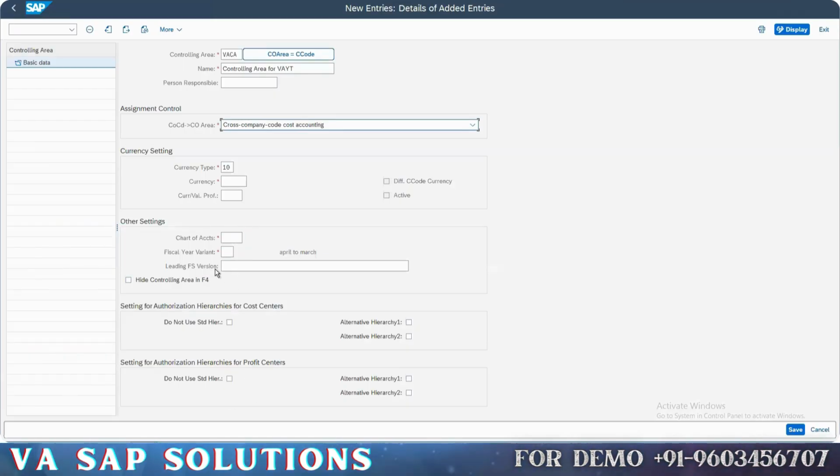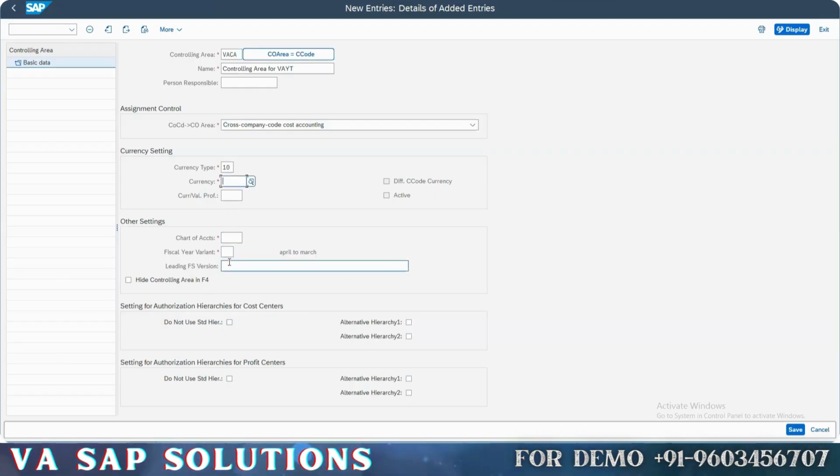If you choose the different company code currency, based on that it will check and maintain costing related information in different currencies. Here we need to update the chart of accounts and fiscal year variant.